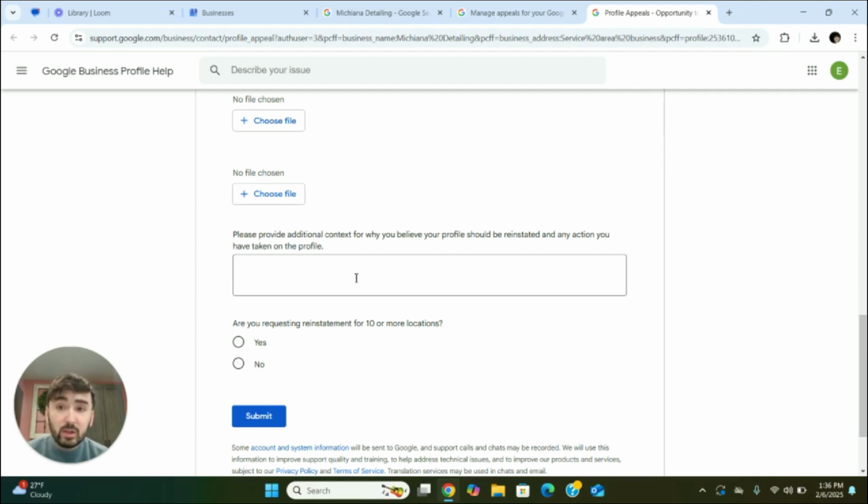If you did violate one of the rules and then you corrected that, it doesn't hurt to say, hey, I did have a policy violation, but I corrected it. So, for example, if you were a service area business and you had the address listed, if you corrected that, it doesn't hurt to type that into this section and then let them know, right? Now, if you are purposely violating Google's policies, I don't recommend putting that, hey, I was violating and then I'm not. I'm going to type something here. It's going to look different from yours.